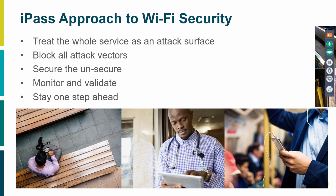Now, the iPass customer base includes blue chip companies, enterprises, and some very big management consultancies. We have carrier service providers around the world who have stringent security requirements. They all have sensitive information, including PII, that they could be liable for if not properly secured. So iPass is continuously monitoring emerging threats to ensure continued security.